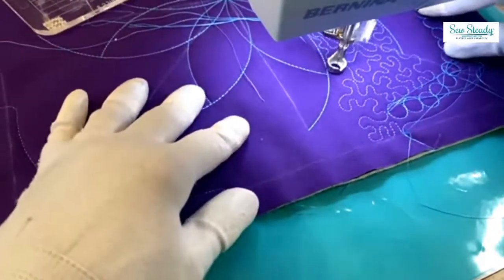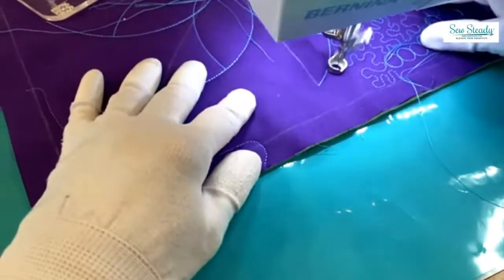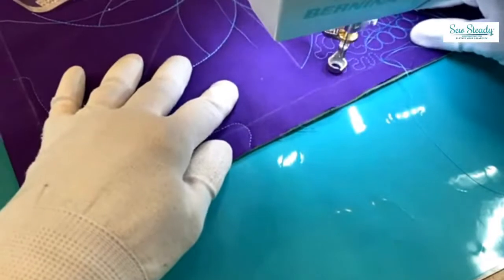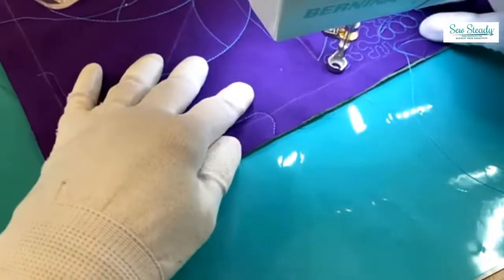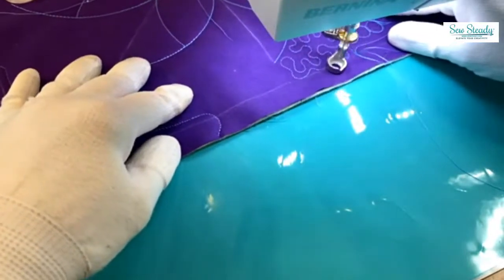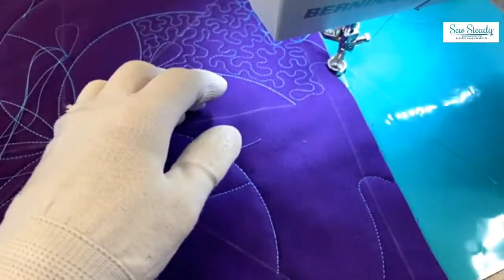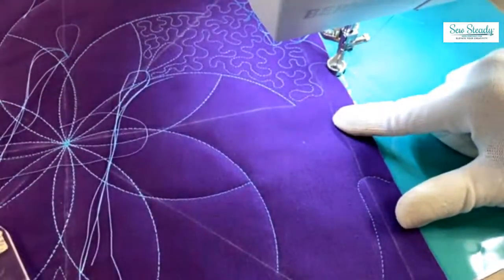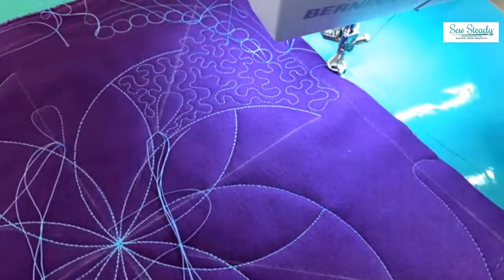All right, almost have that little area filled in. And then I can pull this away and show it to you. Oh, there's a perfect little gingerbread man leg. Do 4 tiny stitches right there on that little edge that I'm going to cut away. That way, whenever I'm cutting threads, I don't worry about them raveling. There's a bunch of little bitty stitches right inside there that should help hold it in place.